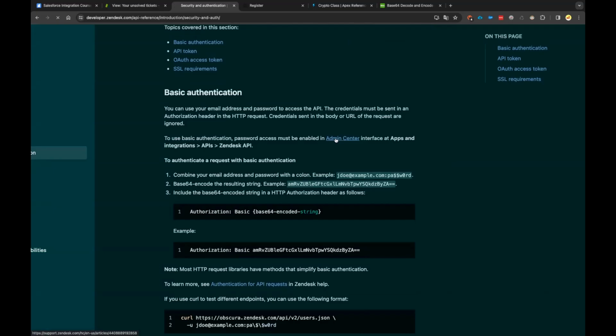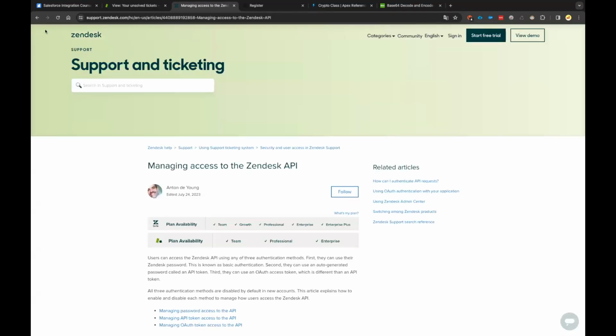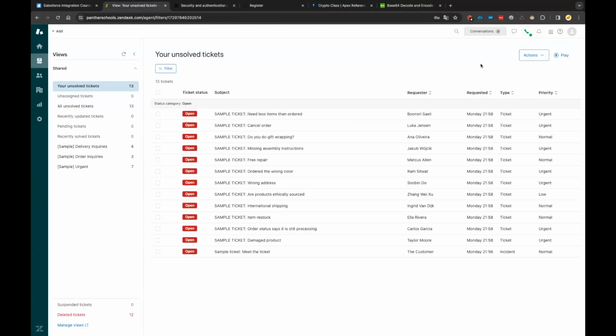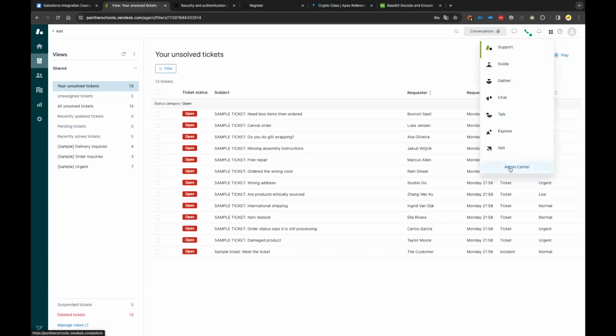If you click on this link, don't click on that link, because it will take you to a link which is not useful. Go to your Zendesk account, click on the four squares if you see them, and then select Admin Center.